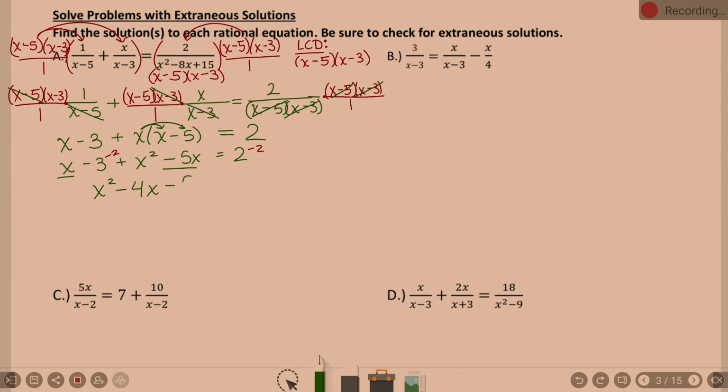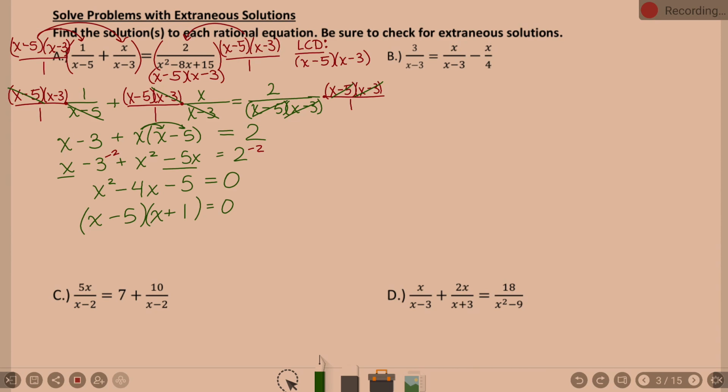Minus 5. So now I have x squared minus 4x minus 5 equals 0. Okay, guys. Act like we've been doing this all year. What do I do to solve? We're going to factor. X squared breaks into x and x. I need my numbers that are going to multiply to be negative 5 and add to be negative 4. There we go. Negative 5, positive 1.